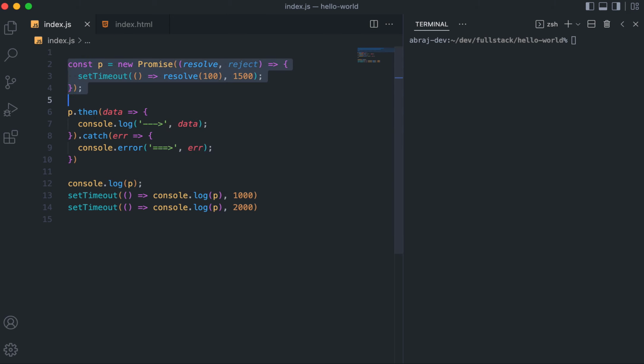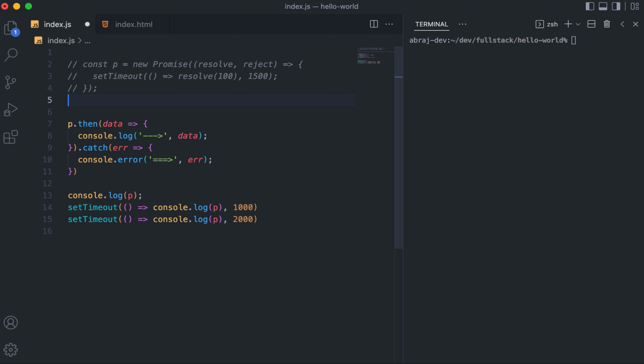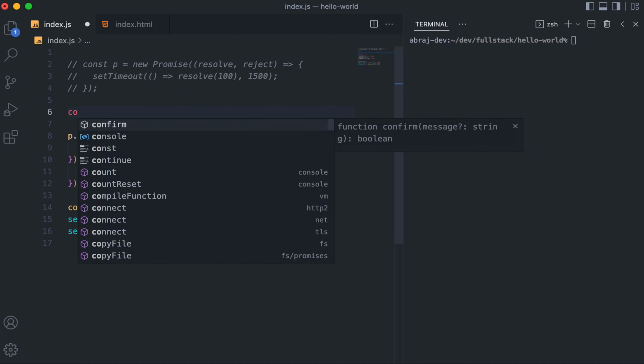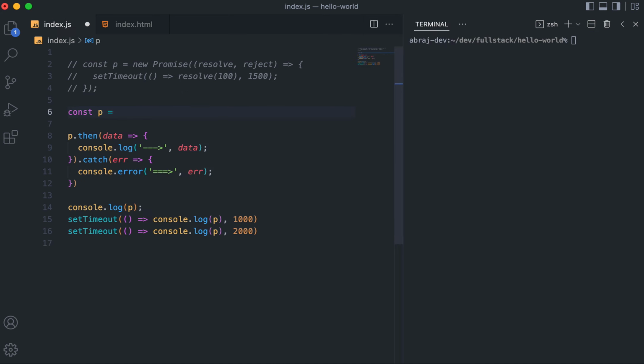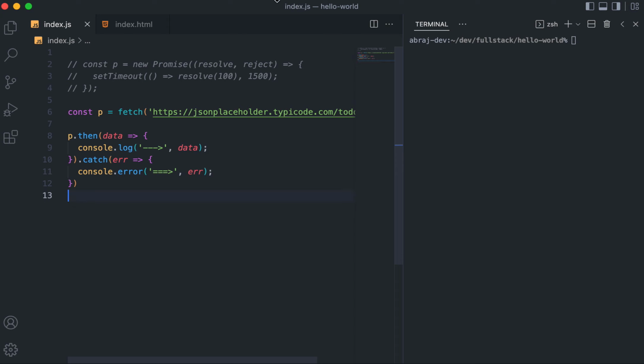So right now, rather than creating our own promise, let's say simply, earlier what we were using, we were having fetch and some URL was there, and then we had the data.